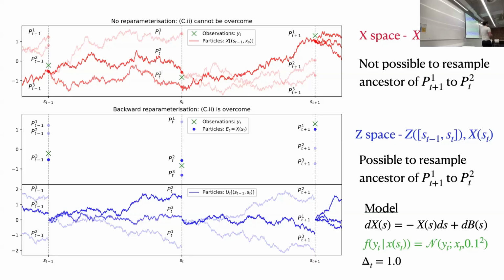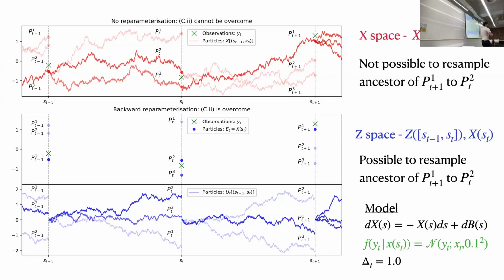Okay, so as I mentioned earlier, we have path proposals and we're calculating weights associated with those proposals. In this example, let's start from s_{t-1} up to s_t. We simulate 3 particles. This is our first step, and then we apply weights. You can see that the paths that have bigger weights are closer to the observation because they're more representative. And then we have a resampling step. We see that the ancestors of these 2 particles do have some ancestors that go on to the next time step. But this particle here is not very representative. So in the resampling step, no particles are recovered.